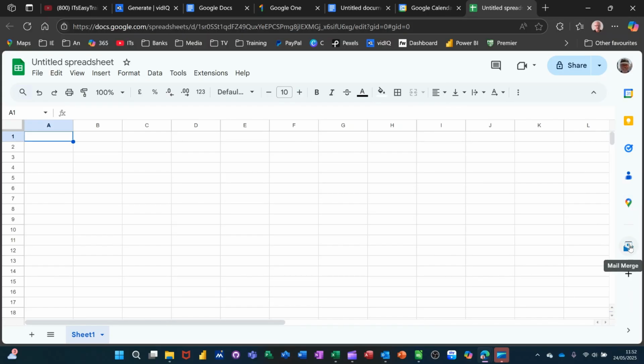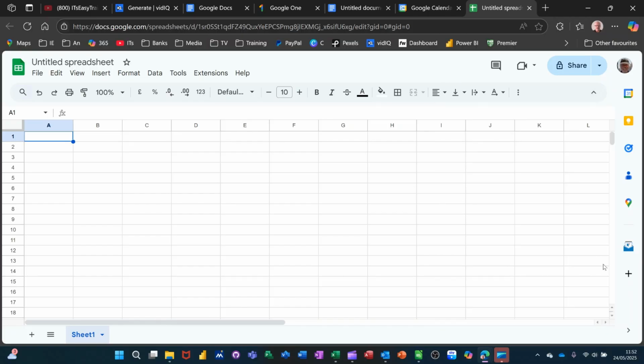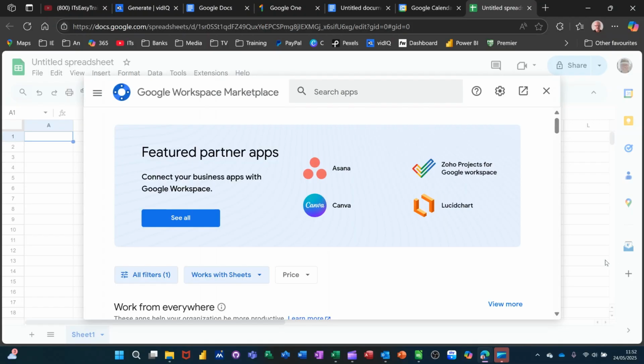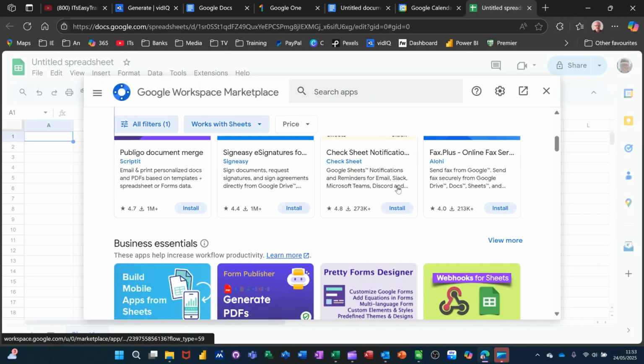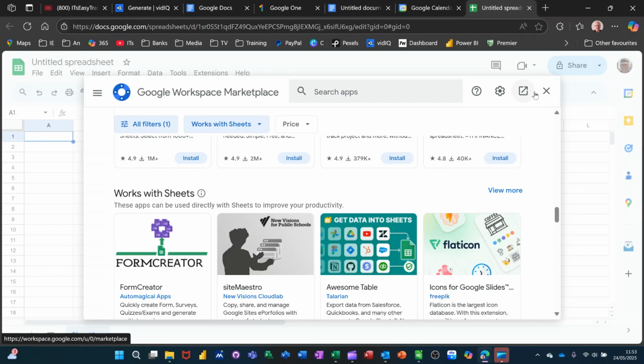And then below that, you've got mail merge, which is an add-in that I've added to this list. Mail merge, if you're going to do a mail merge. I've got no data here, so I'm not going to do a mail merge, but that will allow you to do a mail merge into a document. And then you've got a plus at the bottom where you can click on that, and it gives you the option to add extra things to this bar or search for other ones from this list. As you can see there, there's quite a few. I'll close that one off.